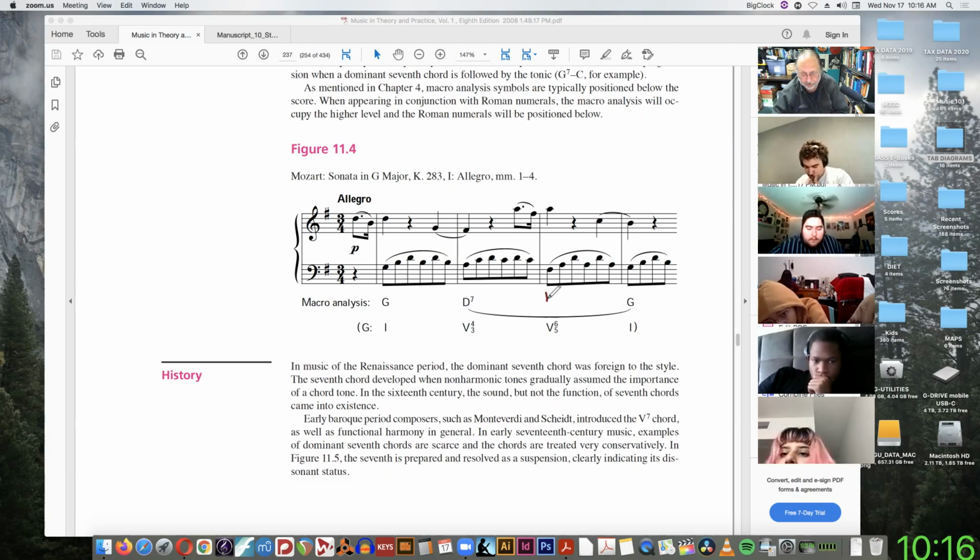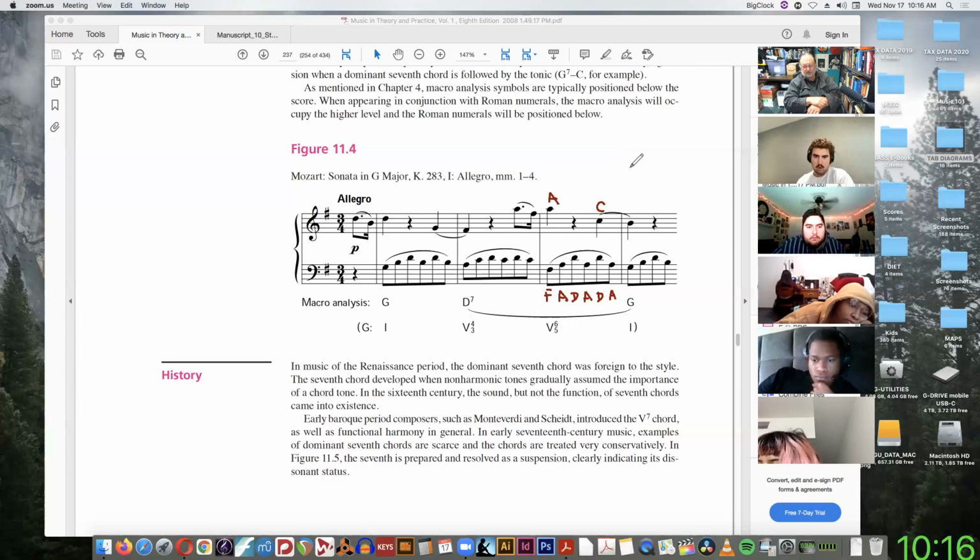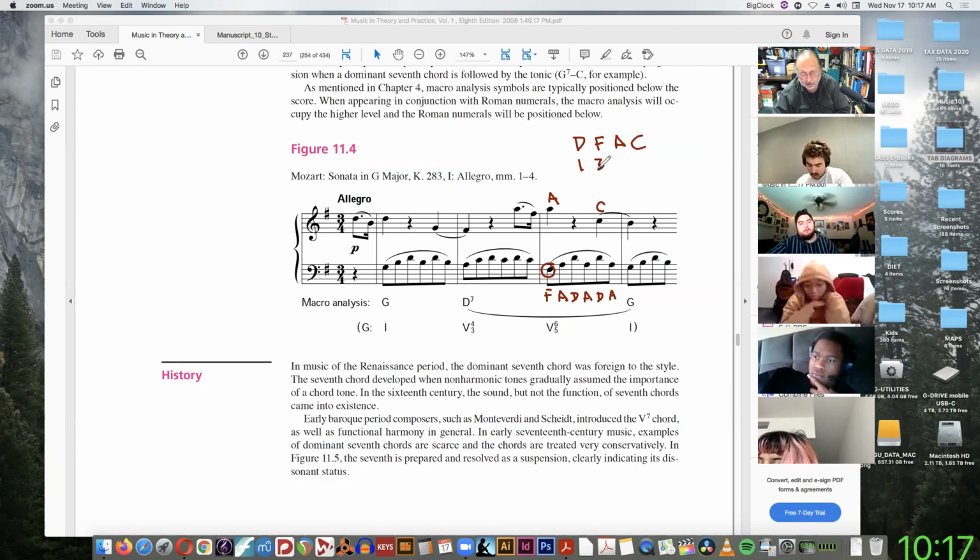What do we got there? We got a F, A, D, A, D, A, C. So it's the same pitch inventory, right? D, F, A, C. What's the lowest note, though? The F. Yeah, the F right there, right? So on a D7, the F will be the 3, right?